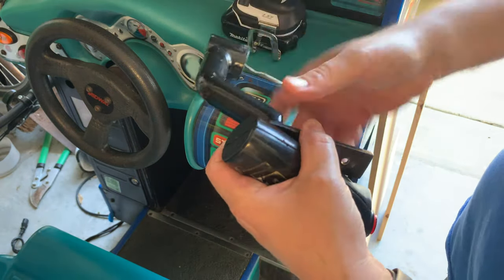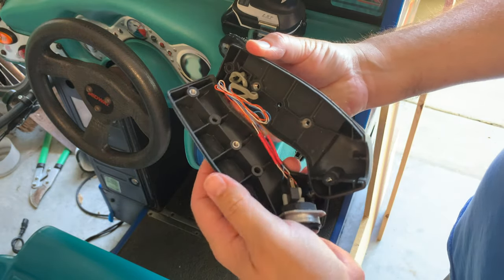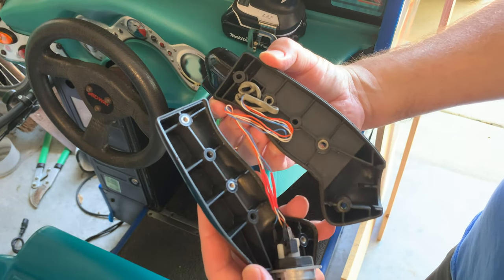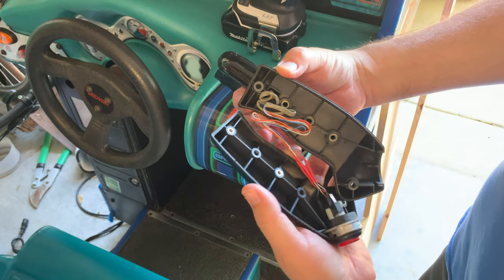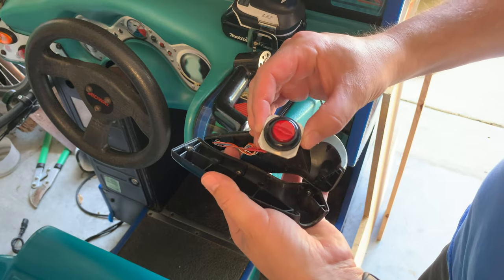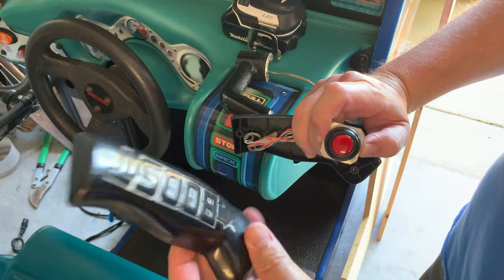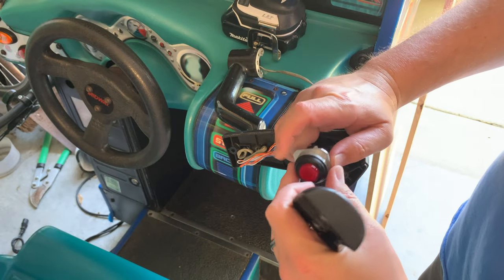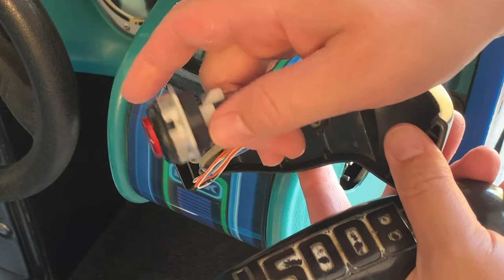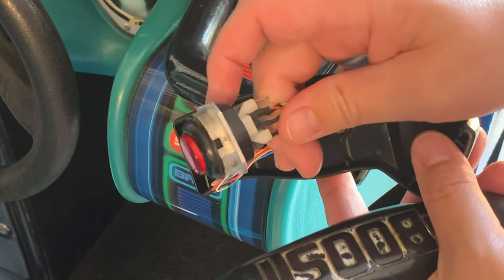Now that this is off we can pop open the plastic here. Inside is the button and the wiring — there's a lot of wiring in here and it looks like it's been spliced back together. I'm going to try not to let it fall off. You can just slide the button up out of its spot. I can take this inside, let my wife paint it, and put it all back together while I figure out how to get the light out of here. It looks like there's a small nut you can unscrew, just like a regular button nut but much smaller.